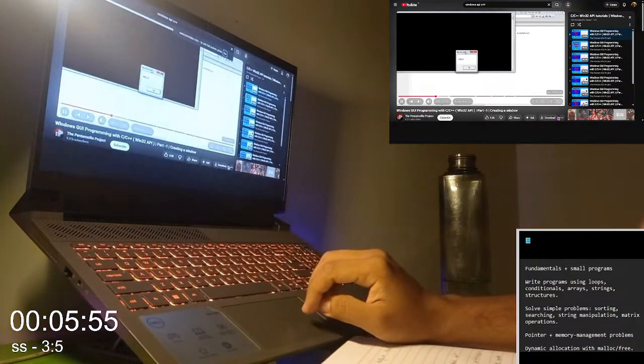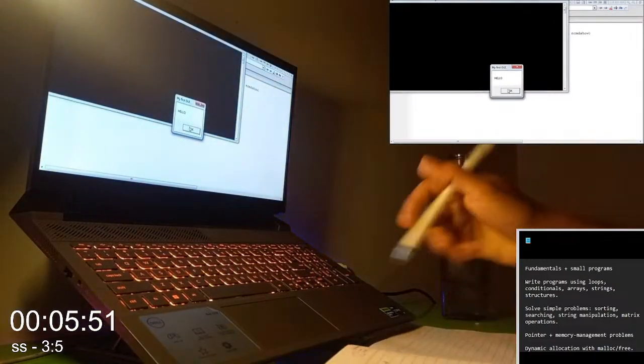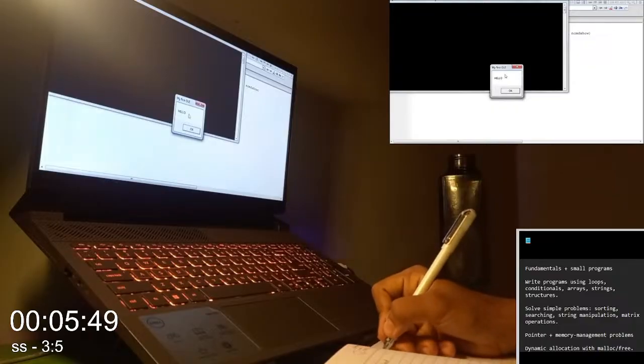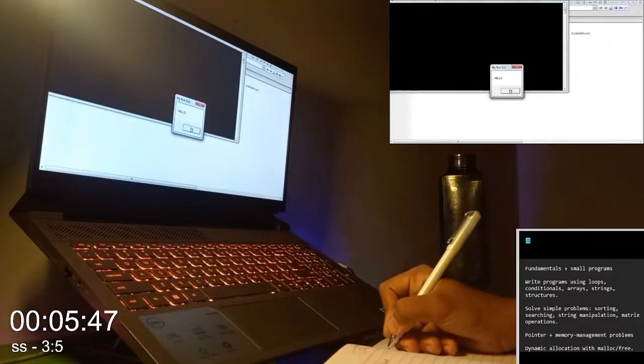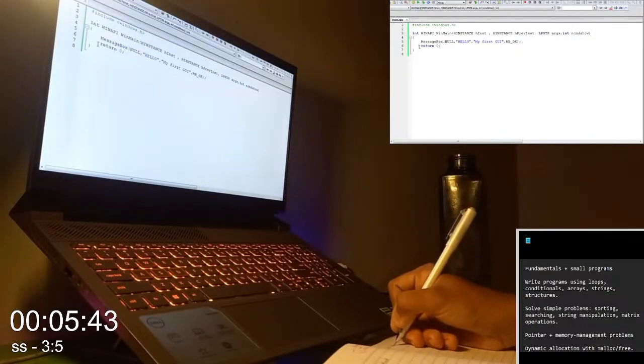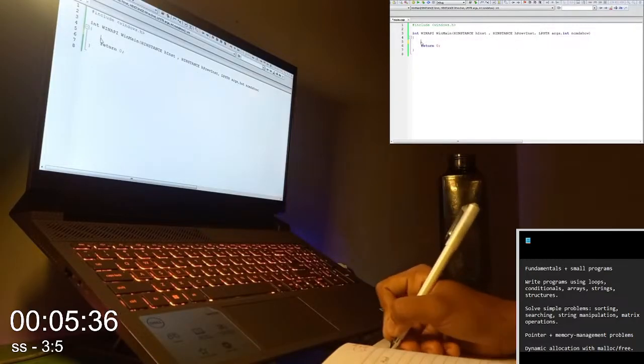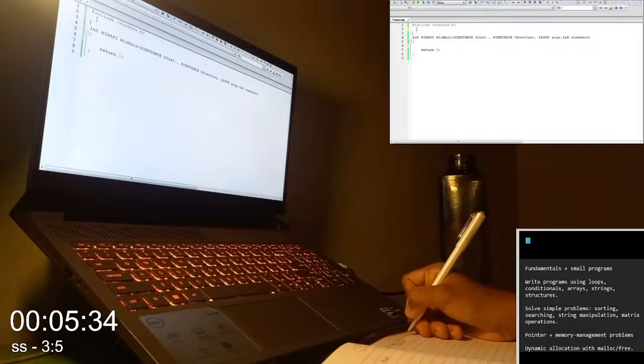We do not have any errors, and there is our first GUI application, which is just a message box which has popped up, with the text and the caption and a single OK button, and this will close the application. So the message box closes and the application terminates. So we do have a working API now, and we can move on with creating a window. Before that, I'll explain the arguments passed into the WinMain function.